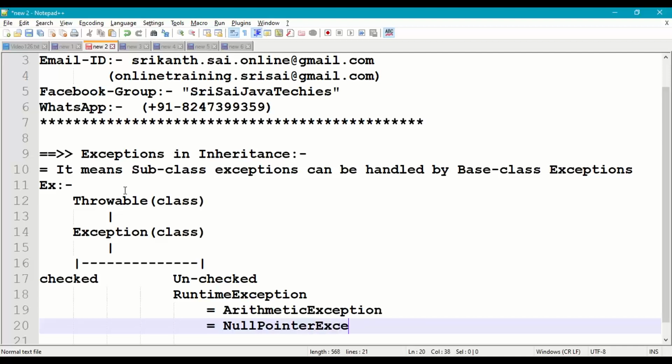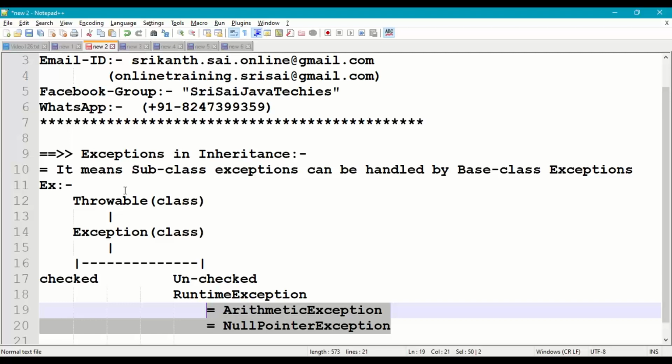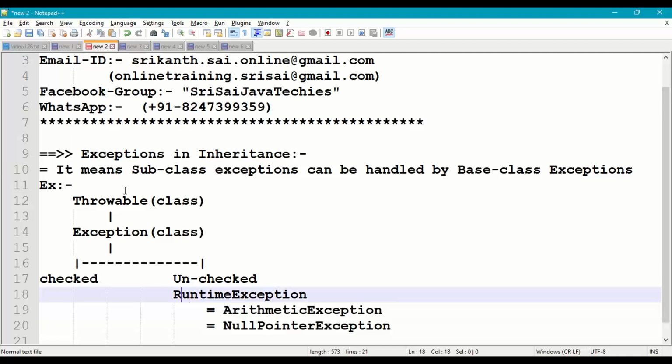So here for ArithmeticException and NullPointerException, the base class is RuntimeException, and for RuntimeException the base class is Exception class, and then for Exception class the base class is Throwable class. So here subclass exceptions can be handled by base classes.